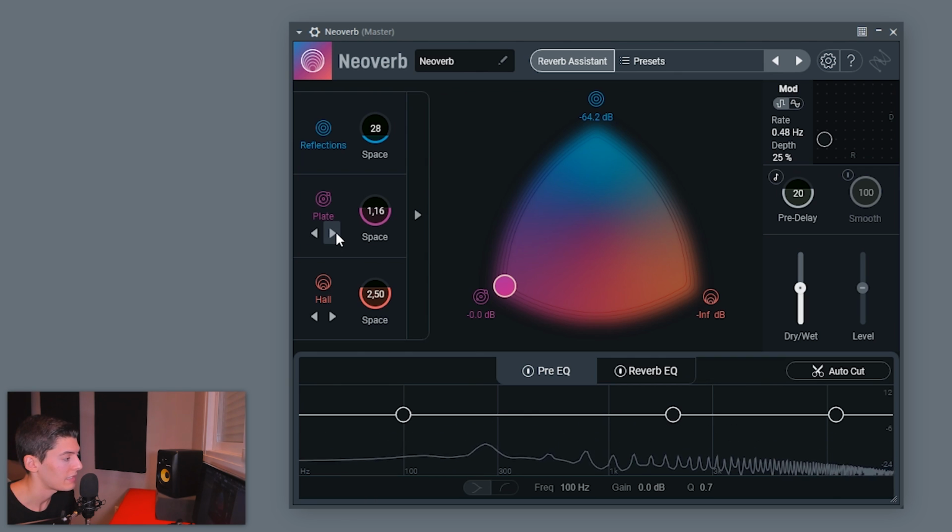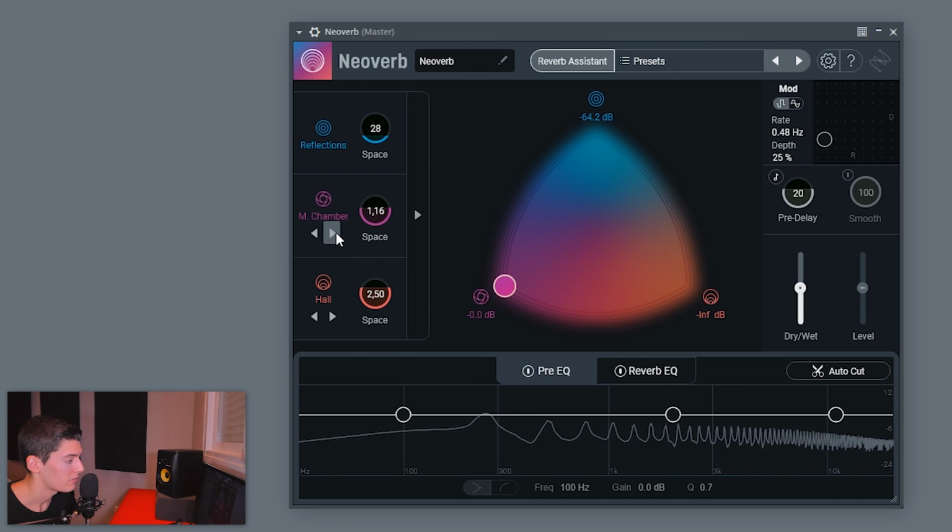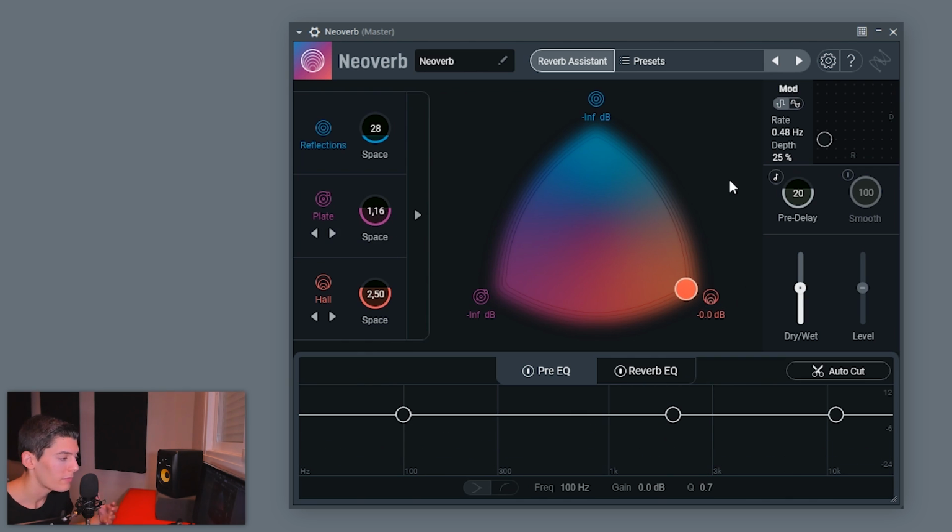As I said, you can change the type of reverb and the size. And then if we go here, we're gonna have a huge reverb, especially for the tails, that you can also change and change the size. But as we had before, you can go wherever you want inside this pad and mix them all, so you're gonna have really unique reverbs.